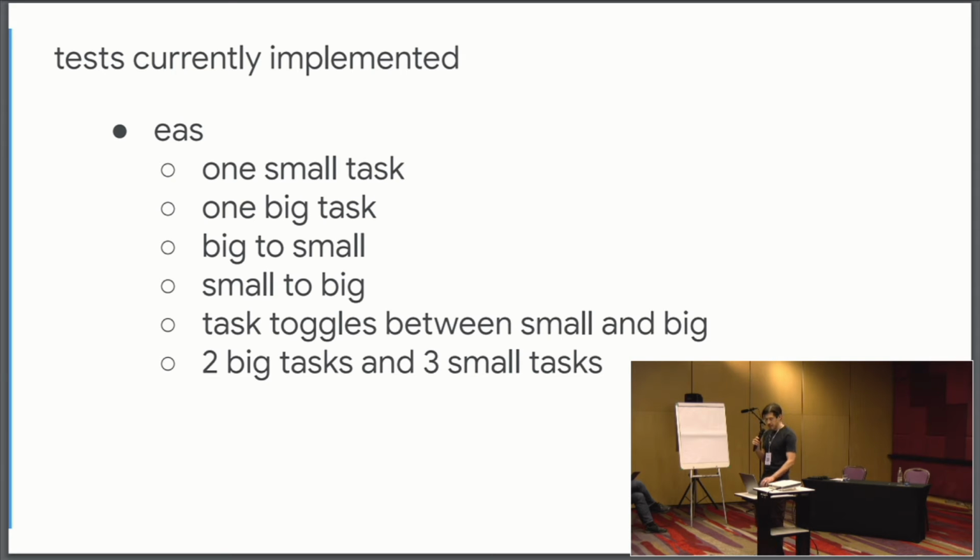So the tests that are currently implemented: I just gratuitously grabbed what was in LISA for these and wrote my own version of it in C. So the EAS task placement tests are there. They're all pretty self-explanatory, and I'll talk more about the functionality. I have some results for a couple of targets that I'll review in a moment.